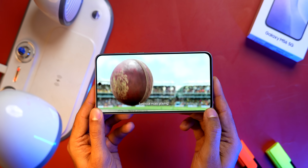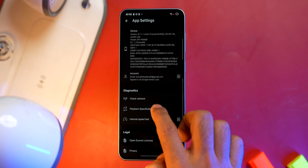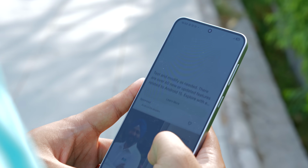So I was watching this movie called Test on Netflix. The color, sharpness and all of them look good, and see, the display is so bright as well. Now surprisingly, the M56 gets HDR support on Netflix, which is rare to see in Samsung mid-range phones. And if anyone watching this video has an HDR subscription on Netflix, please share our account deets. Bro needs it. And not just indoors, even outdoors, the display here is quite bright.